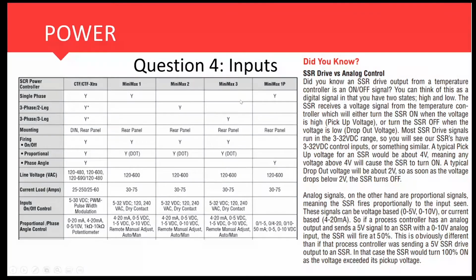What I did here, the little snippet on the right, I'm not going to read all that right now, but James Lewis sent out a CT newsletter probably 2 years ago, and I really liked this snippet that he included. If you have the time, I would read this once we send it out. It's a good explanation of the difference between SSR drive and analog inputs.